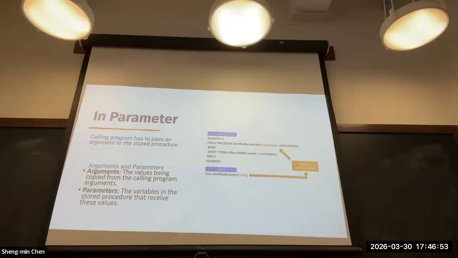Okay? All right, so how would you call that? Again, if you have a connection string in Python, instead of writing the select star from office where country equals whatever input field, now you would just say call get office by country, and then your input parameter is the country, which is the string data type, or varchar data type for SQL. Okay, shouldn't be that hard, but remember again how to create, and then put your statement in between begin and end.